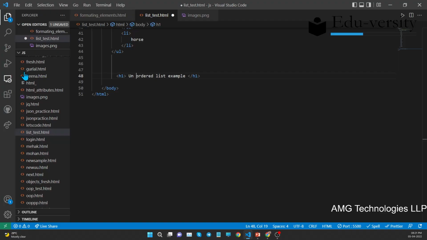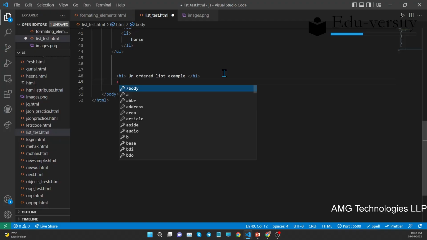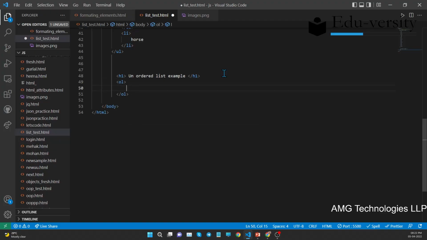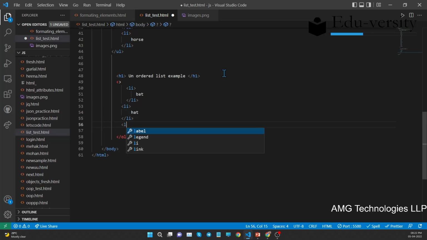In the same example, let's see how we can use an ordered list. If you want to use an ordered list, the tag is the OL tag. In this ordered list, you can write the list items like bat. Let's say second is a hat, and third item will be a mouse. Let's save this and check the output.